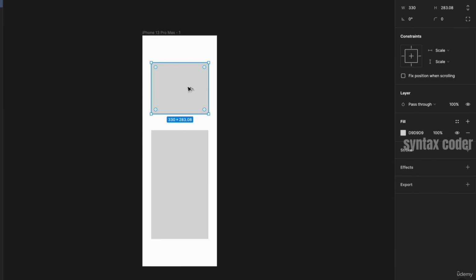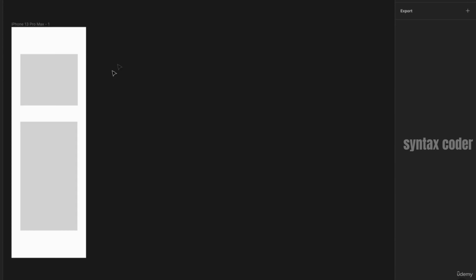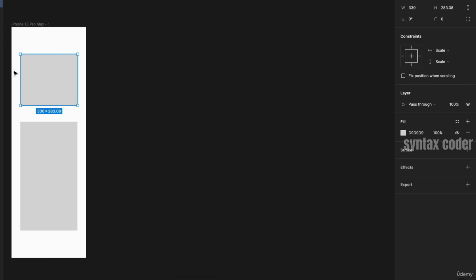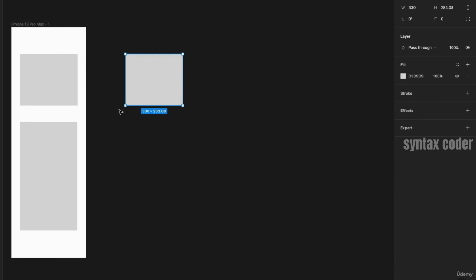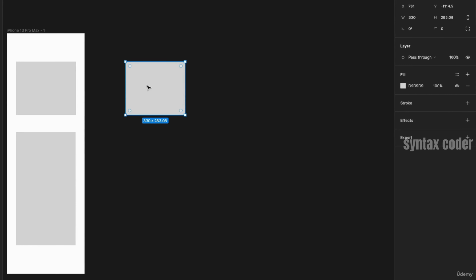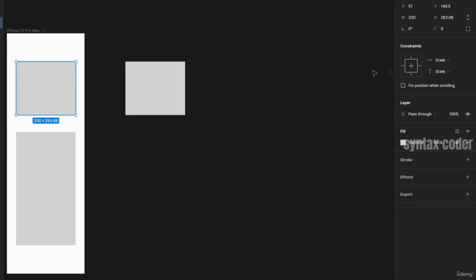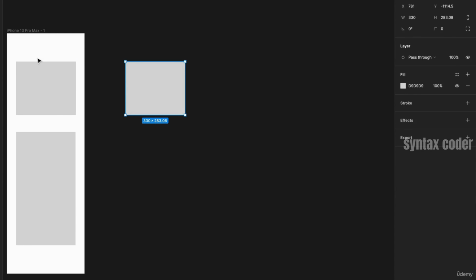So if we now have this layer, I'm going to just create a copy. So I'm going to do Command or Control C and click outside the frame, and I'm going to press Command V. And Control V would be for Windows, and I'll just drag that right outside the frame. So you notice how it doesn't have the constraints on the side like it did within the regular frame. That's because it's not within a frame.